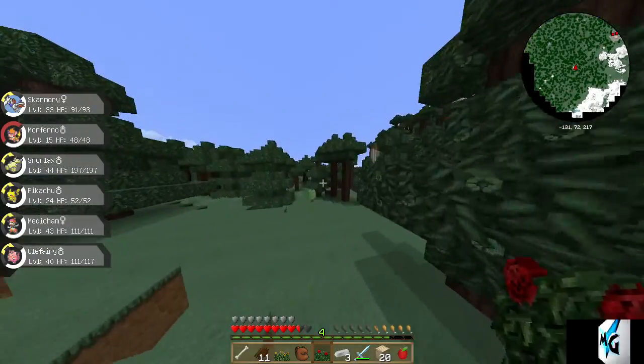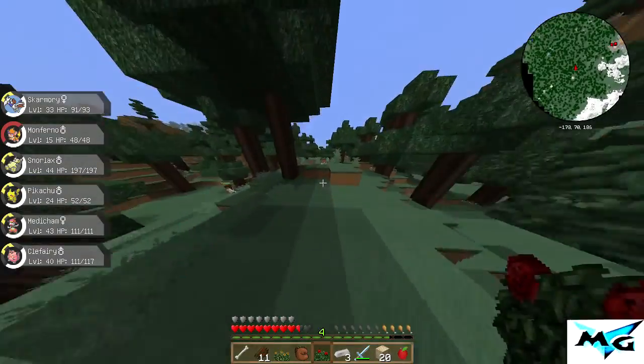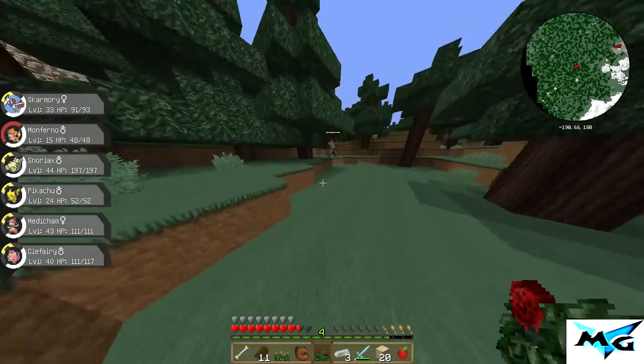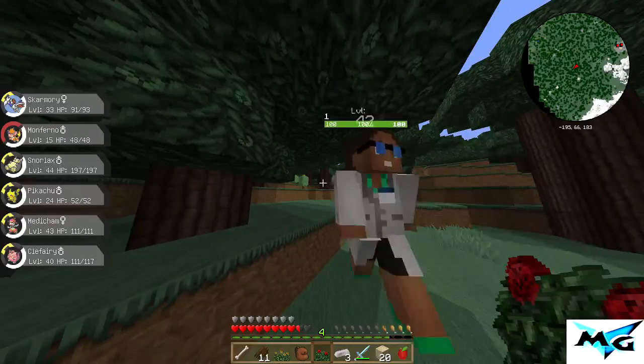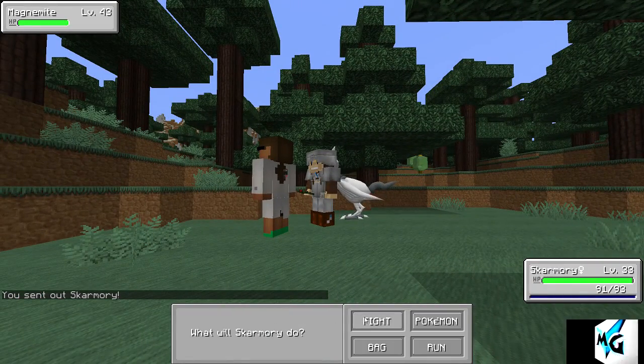Wait, where are the Pokemon? The water place. Maybe they're not spawning or something. I don't know. Ooh, what is that? Is that a gymnast? Hey, come back. We're gonna fight you. You're a level one. Oh boy. Oh God. I'm gonna fight you.